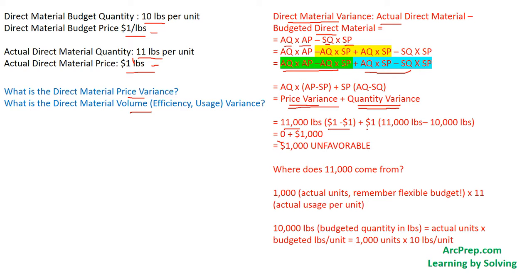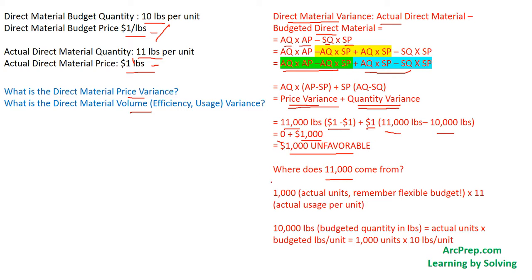On the quantity variance side, I'm going to take $1, the one right here, and then multiply it by the actual quantity minus the standard or budgeted or forecasted quantity. And I realize it's $1,000 difference. Please note this is a cost, so the signs change. 1,000 means the cost increases, and increase in cost is not favorable.